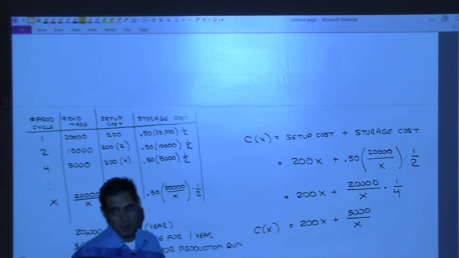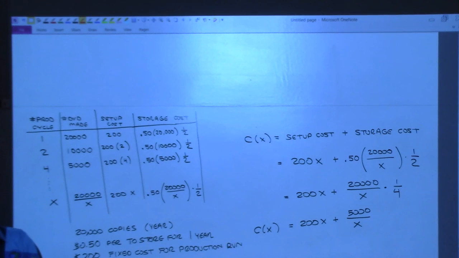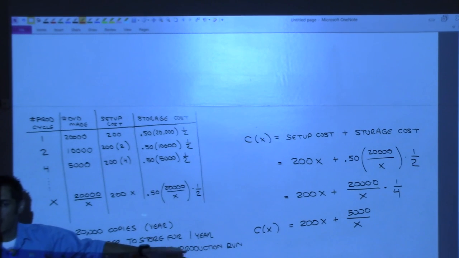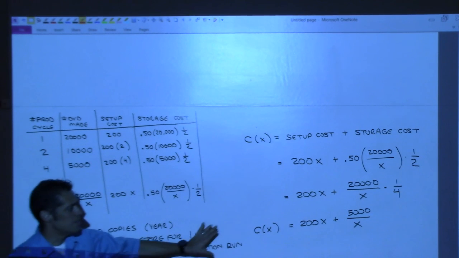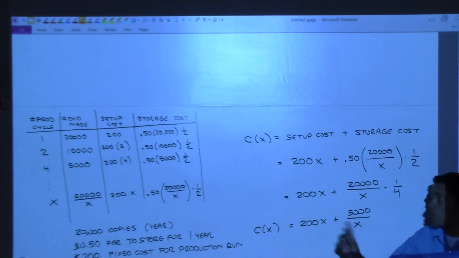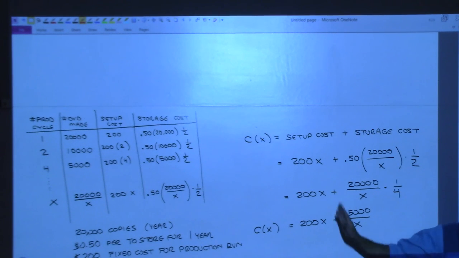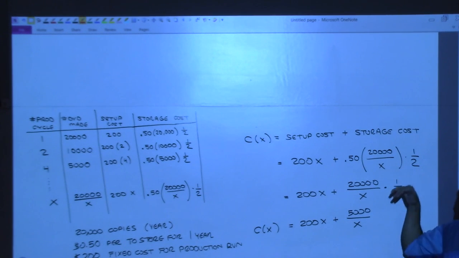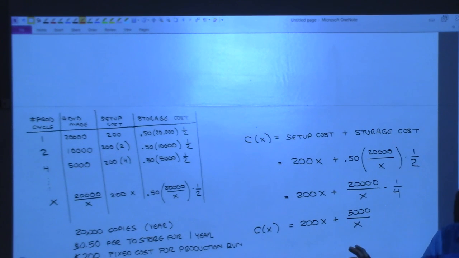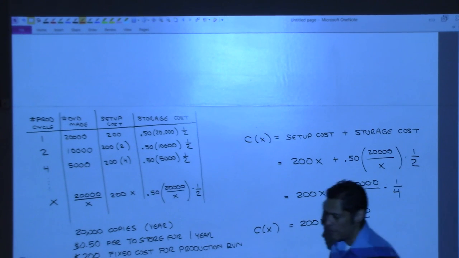On a separate piece of paper, if you'd like to do this, this is optional. You may turn that in to me when we return from spring break. What I want you to do is find the maximum of that function. Basically finish off this question. This is your cost function. Find its maximum value, or sorry, we want minimum cost, don't we? So we want to know where this goes down then up, right? You have to take the derivative of this. This is not a nice one. You've got to mess with this. So that's an optional bonus, has to be separate. Okay? All right, have a good spring break, everyone.